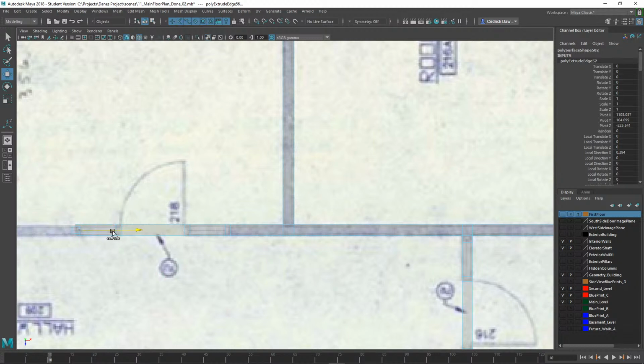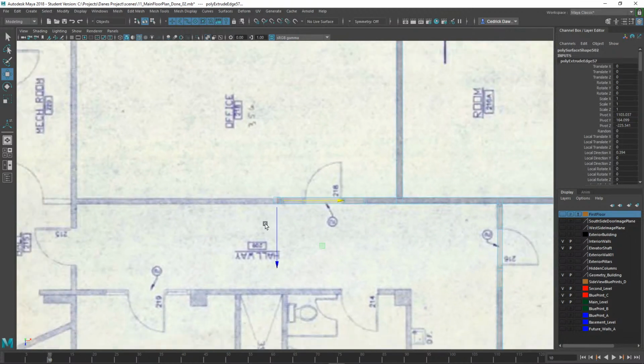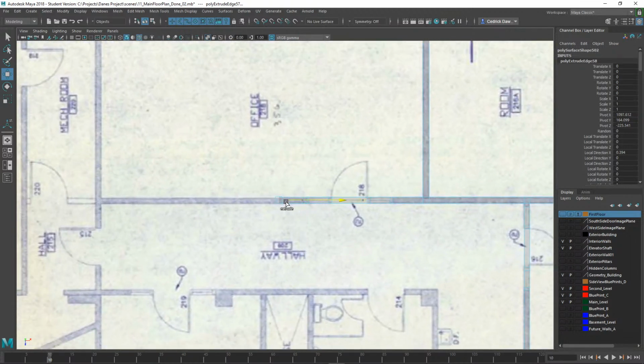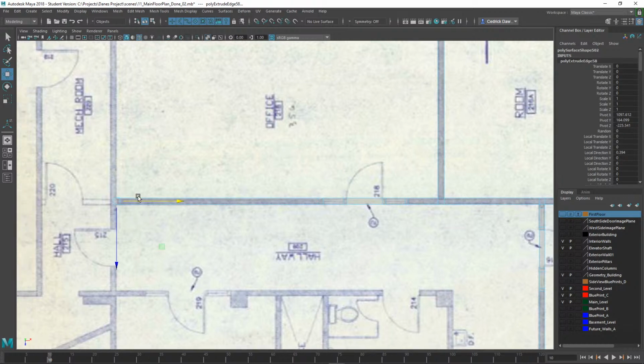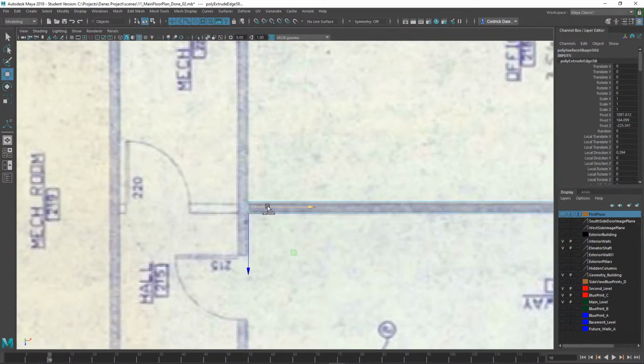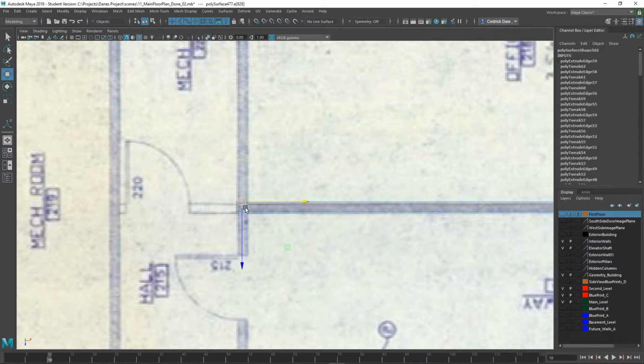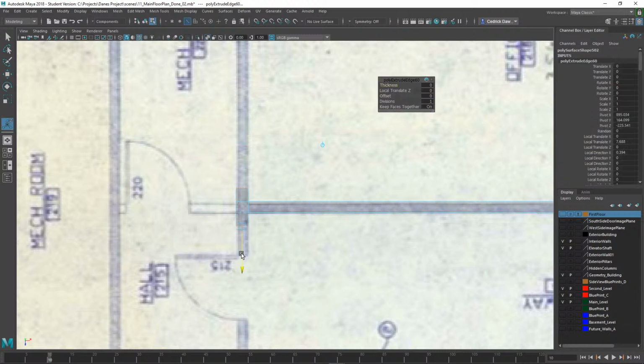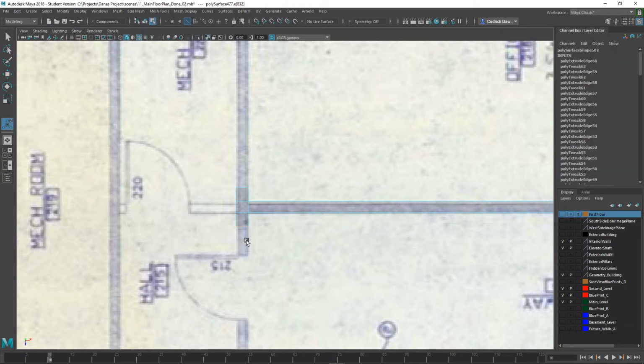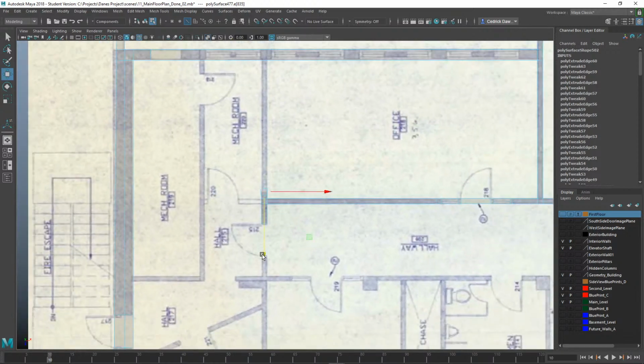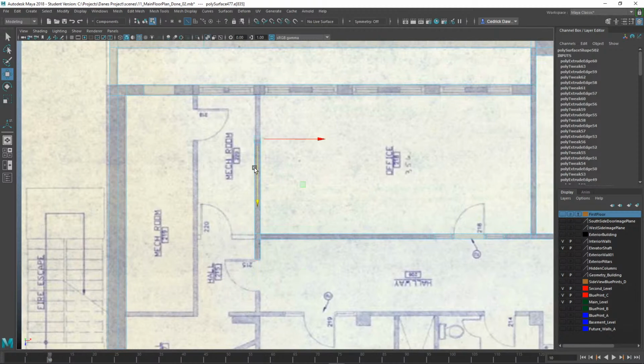Alright. Let's keep moving down this stretch of the hallway. And yeah, this is not, it's laborious having to extrude, but when you get it down, then everything else seems to flow. Everything is great.